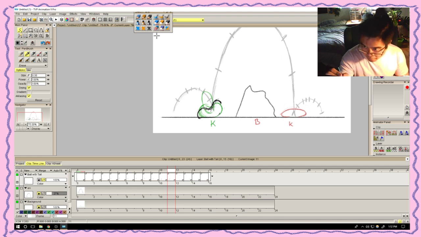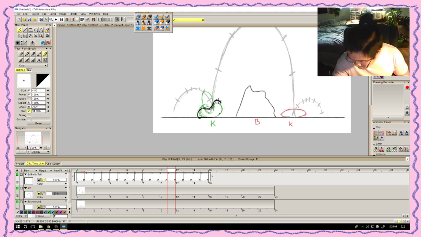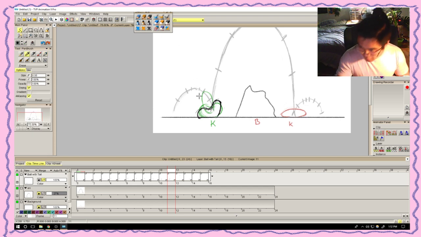So there you go. So it squishes more, but it's a little higher at the top over here, right?